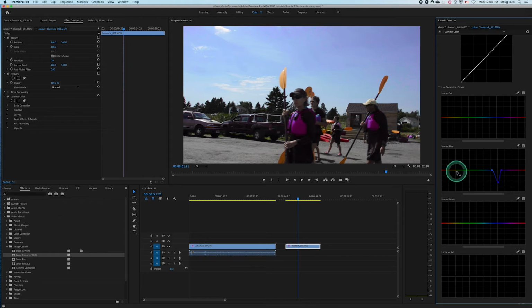Now you can take other colors if you like. We could take those yellows, even though they're kind of orange, and change the colors of those and make those a little bit more blue or purple. You could drag it down to here, and that makes kind of a green. All the way up here, kind of a purple. And you could take all the greens and do something else. Now, I want to undo that, and we'll work with hue versus luma.